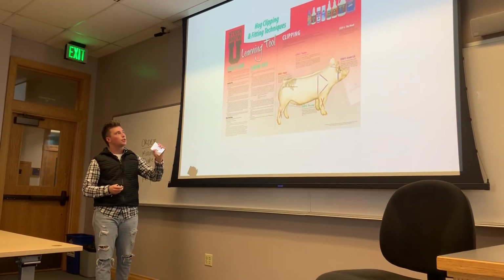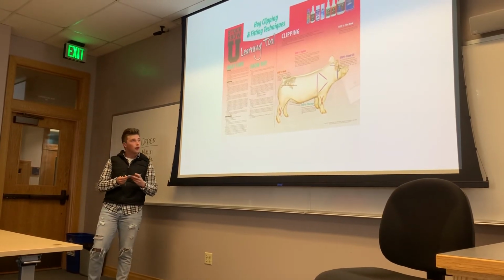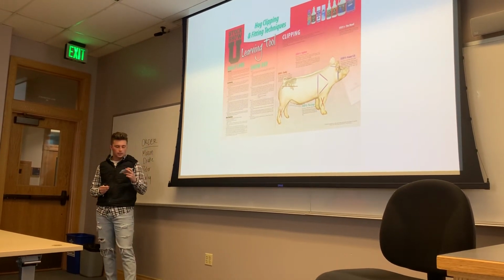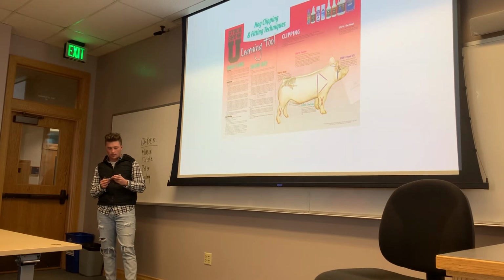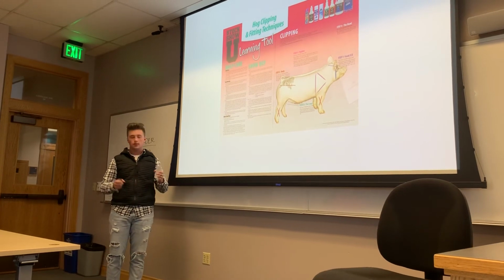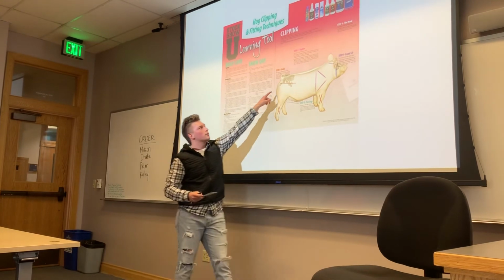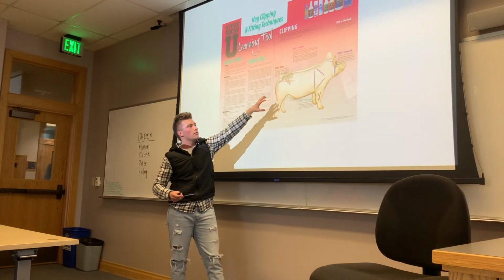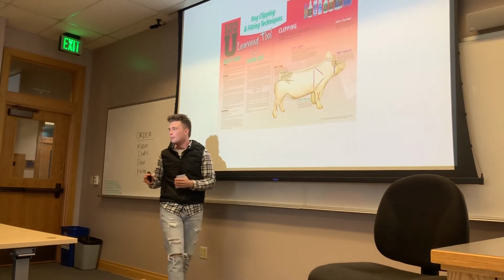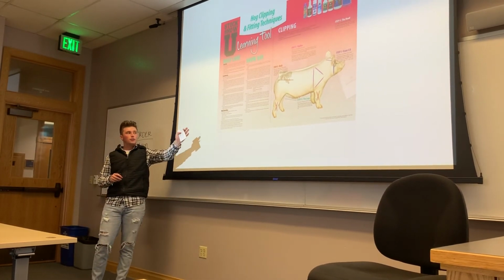A few days before the show, we'll actually cut their hair. So this is a poster. John Sullivan, founder of Stock Show University, in 2018 published this poster which gives hog fitting and clipping techniques. In this poster, as a basic rule of thumb, you'll just use regular clippers, with a number 2 guard across the back and the remaining part of the body. And then for the head, ears, and neck, you'll want to use a number 0 guard. So you just want to take the hair right down. And then you generally don't clip the legs.